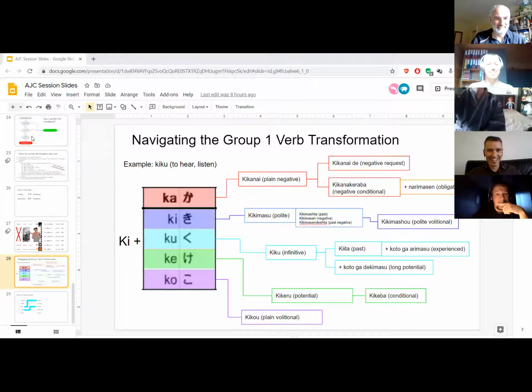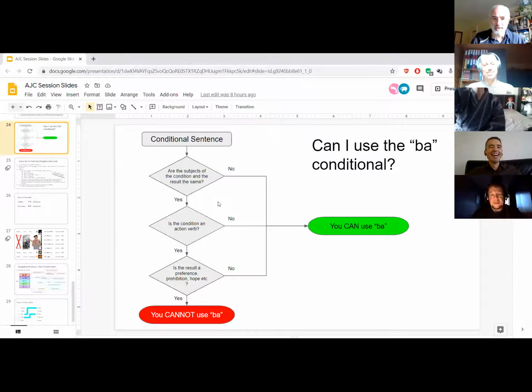So if these criteria are filled with yes, the answer is you cannot use it. Exactly. So let's just quickly go back and have a look. Yeah, there we go. So if these are all yeses, then the answer is you cannot. One of them has to be a no for you to be able to use it. Okay, good. At least you knew the rules. If you know the rules, then that's good. Yes, you cannot. That is wrong.